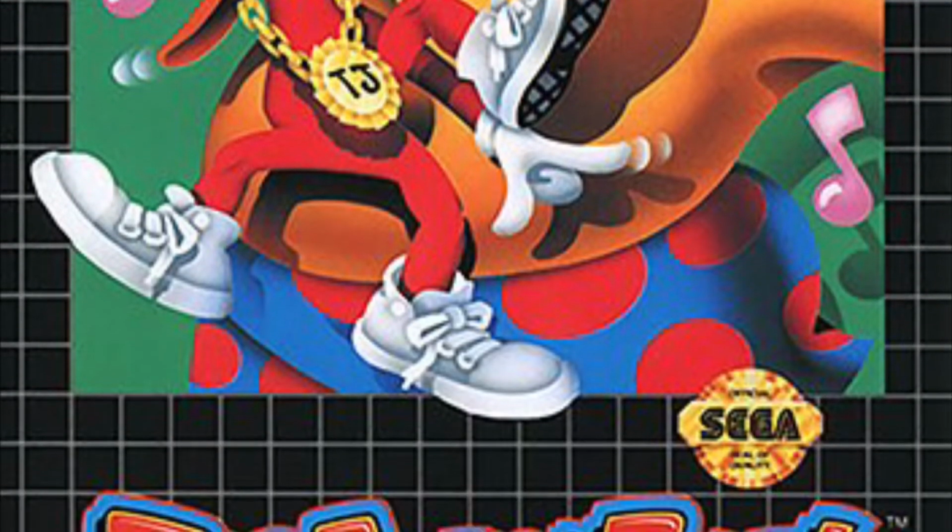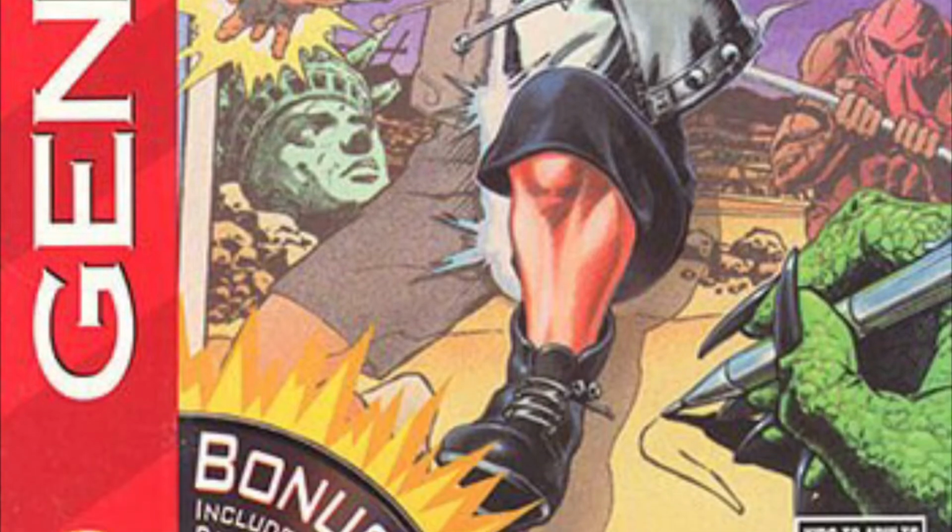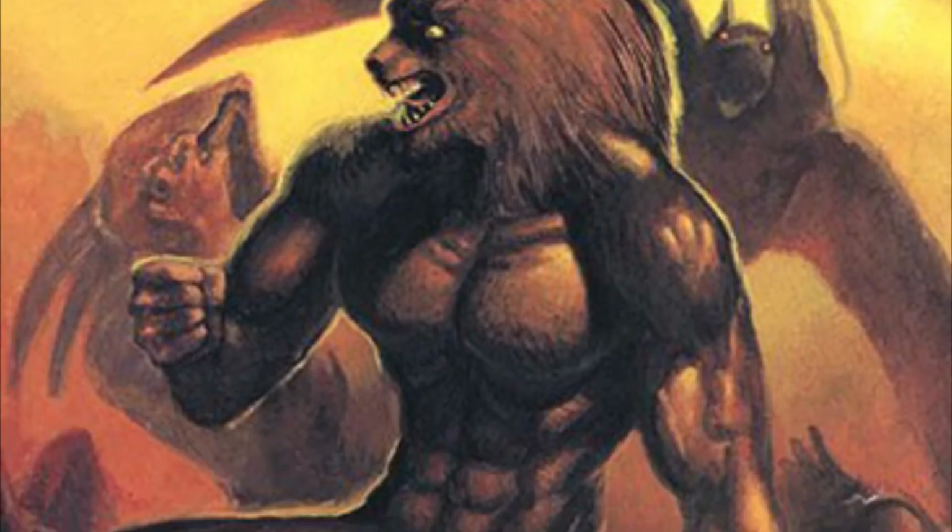Of course they went ahead and announced Toe Jam and Earl. Now those are some wacky characters. I remember playing those games and having so much fun playing with those pretty crazy aliens. And then some more fun games. We have Comic Zone, which is a pretty sweet beat 'em up game that kind of has the style of an actual comic book. So that's a pretty cool addition to this Sega Genesis Mini. And then Altered Beast. Now I remember playing this game growing up, this pretty sweet beat 'em up style game on the Sega Genesis, so that is a classic and a must-have. And then the last one that was announced is actually Gunstar Heroes. Now that is such a great game, and once again it's one of those more expensive Sega Genesis games, so that is definitely a great option to have on this new Sega Genesis Mini console.